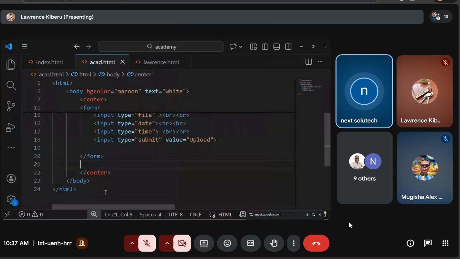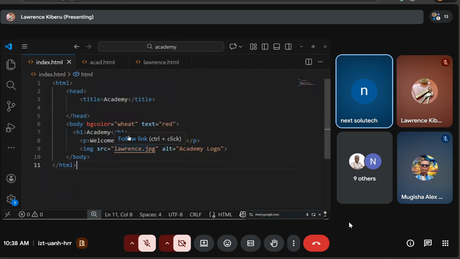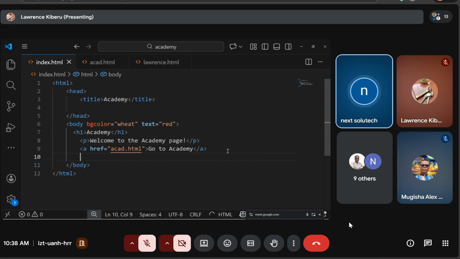Since we want everything to be in the center, let's do this in the index.html file. We should not over-congest this file because we still have a lot to add in this file. So remove that image because we need more space. So inside here, you first accept that link, okay? Then you enter. Then inside here, we want to create tables.